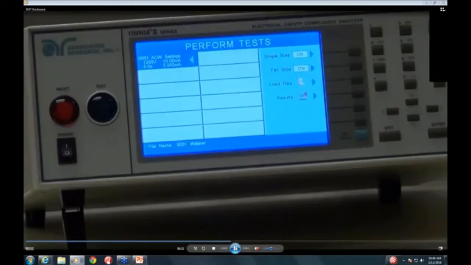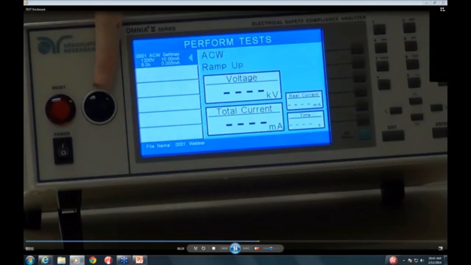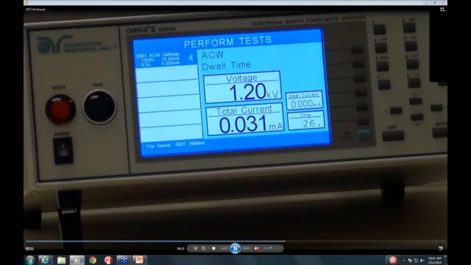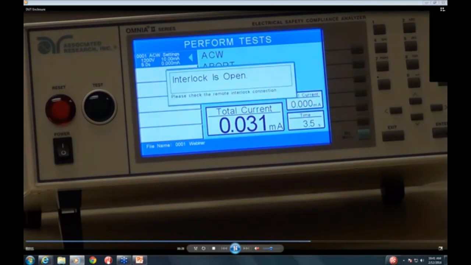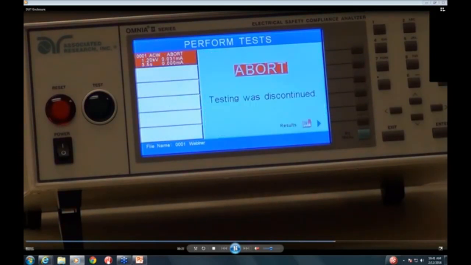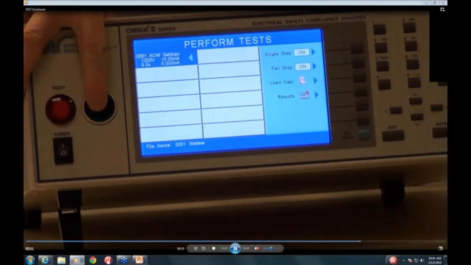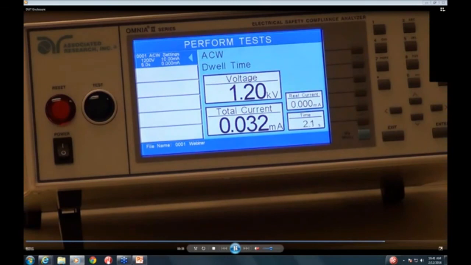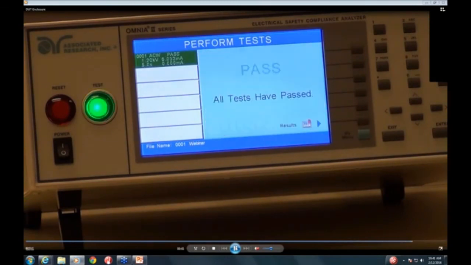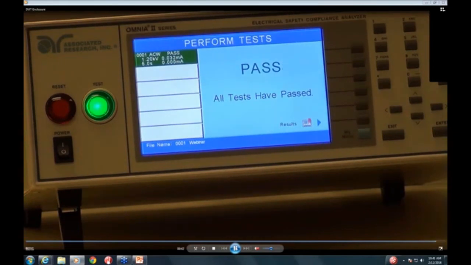As we'll see here, I'm going to start the test, but mid-test, about 3 seconds in, I'm going to open the DUT enclosure door. Right there, the unit said, hey, your door's open, I'm stopping the test. Even by the time I open that door and try to touch the DUT, even if I did it as fast as I could, this particular HiPot tester is going to discharge within 0.2 seconds. It discharges really quick. It doesn't give me enough time to do it, mitigating the shock hazard greatly. Now I'm going to close the door, push the test, and let it go through the entire test. And as you can see, if I keep the door closed, it passes.